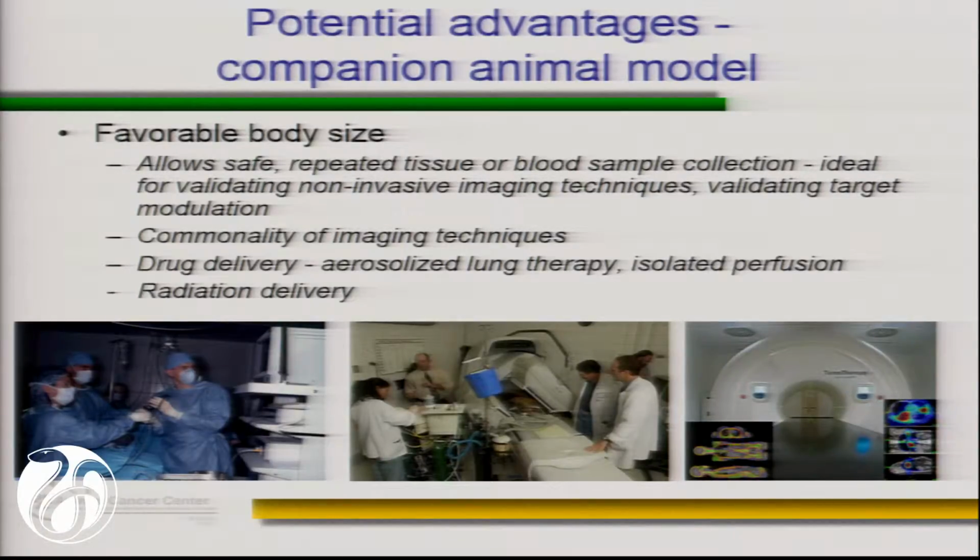But the owners are the ones who have to be talked into this. I think the major difference doesn't have to do with a lack of free will or anything like that, but that we're so used to doing so many of our procedures with chemical restraint, whether it's taking radiographs, doing an ultrasound, or doing the typical clinical things that would normally be done in an awake person. It's routine for us to do those with a little sedation for safety reasons. That makes it much easier to obtain tumor tissue in a way that's very safe and very ethical as well. And that's a type of information that is incredibly challenging to get in human studies.